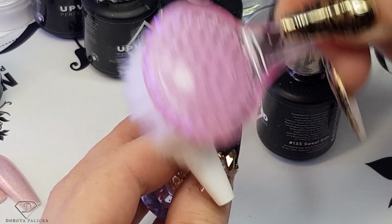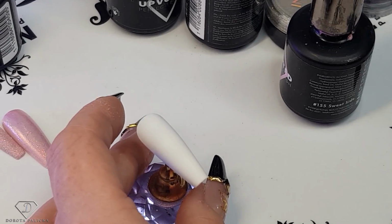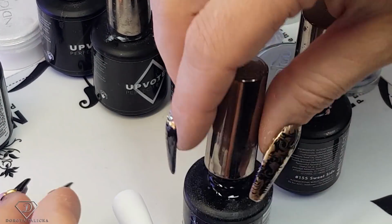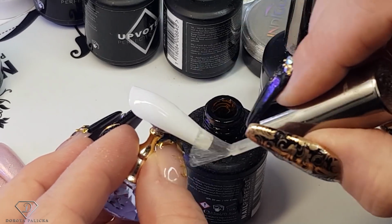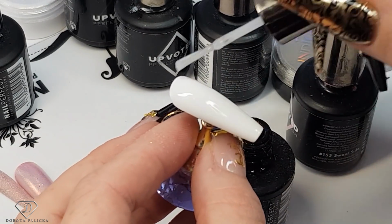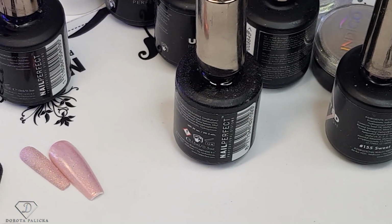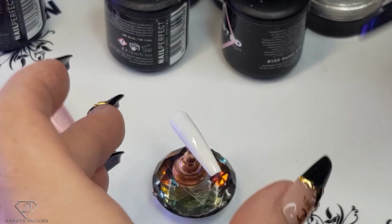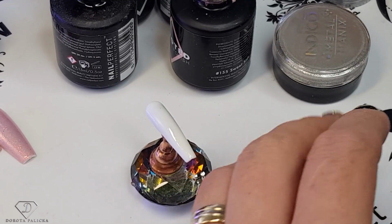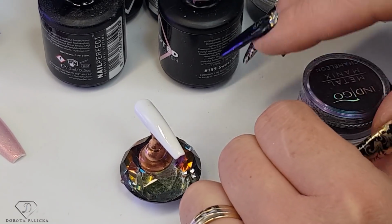So imagine this is a white color, and we are going to apply the top coat which has an inhibition layer. Let me find this one. So that's a soak off top gel, and it has the sticky layer. I'm just applying it with the sticky layer and giving it the same 60 seconds cure. So that's our high shine no wipe top gel, and I can show you that the chrome goes really well over it. What chrome will we use? Let's go maybe for this one for a change.